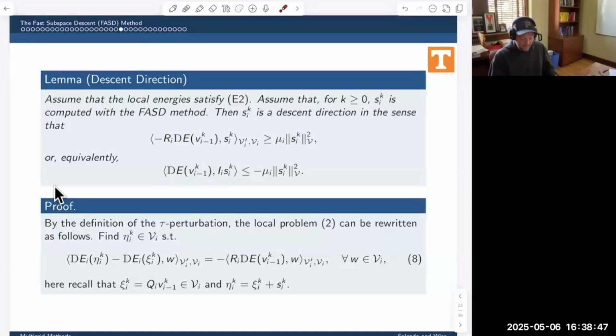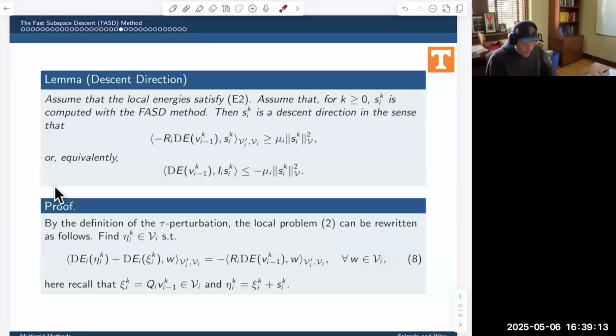This derivative is negative. So I'm going to show you why this means, with a very simple picture, that this is a descent direction, okay? Descent direction means if I travel in that direction, I'm going downhill. And by proving that this derivative is negative, it's going to show us that we're going downhill. I'll get to that because a picture shows this better than anything else we could do.